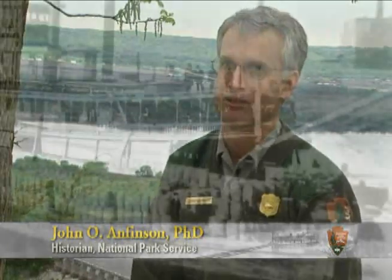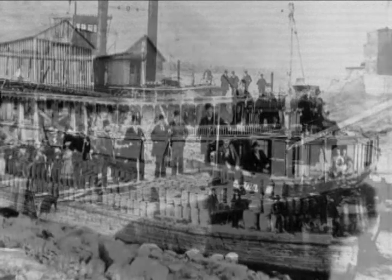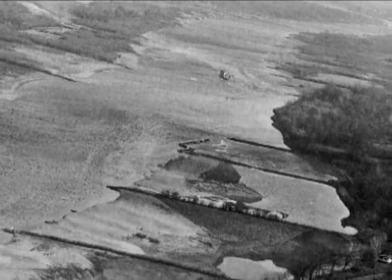At low water, it was impossible to navigate some of the rapids. Up until the 1860s, the Mississippi River was the primary shipping channel for the Midwest — the only way to get bulk commodities into and out of the region. If the Mississippi hadn't been developed into the navigation channel it is today, there was real concern that railroads could dominate with no serious competition, charging such exorbitant prices that major businesses and industries would not locate in the Midwest.